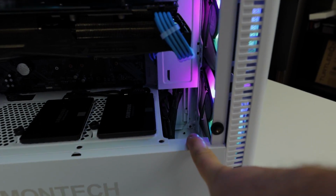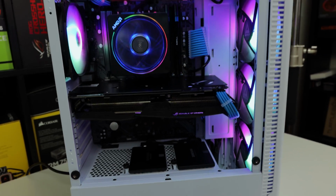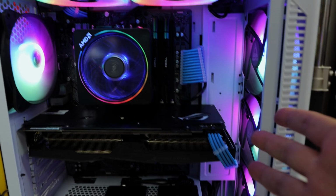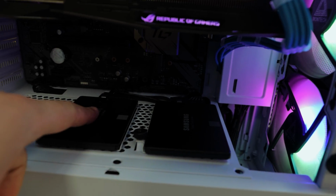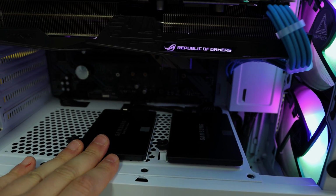The wire management, guys. Listen, I absolutely hate this case for wire management. This case is abysmal for wire management, especially when you're using cable extensions, which I did. I mean, come on, you have to use cable extensions. The SSDs, you can see there's wires over there. Let me zoom you guys in. The SATA data and the SATA power, very poor design. Wires shouldn't stick out like that. I have a power supply there, so obviously I couldn't put those wires through. So I gotta say, very poor design on their end, there and there.